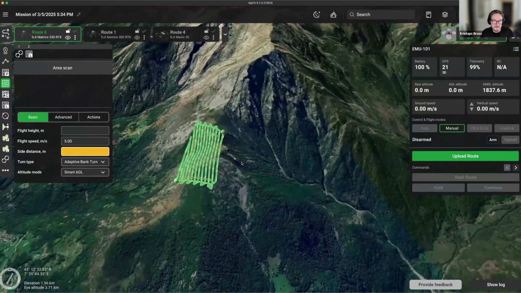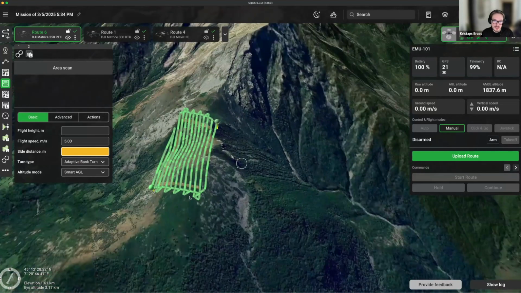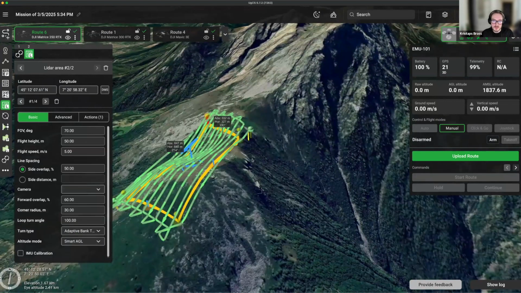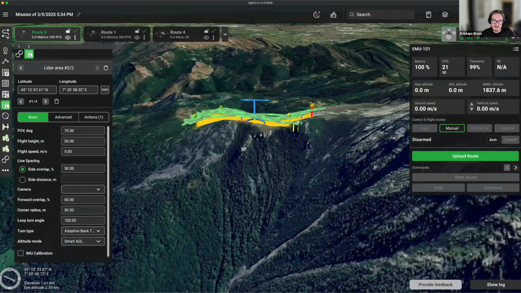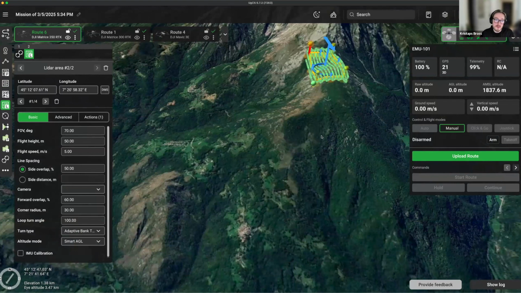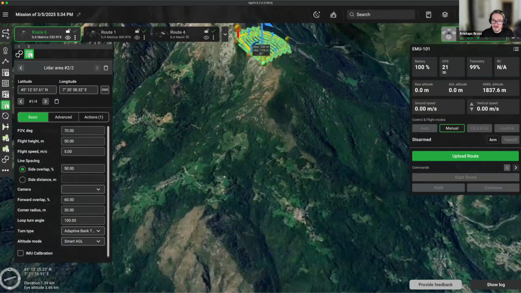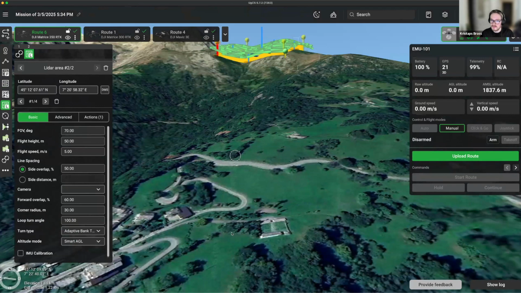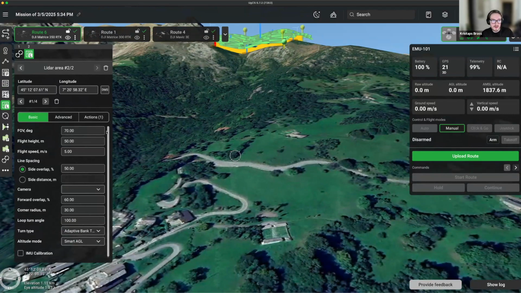And by the way, another really cool thing in UgCS is that you can actually combine different segments together. To give you a very quick example, you might have this LiDAR area over here, and you might not be able to access it. So you might have to fly from this location and send the drone all the way there.